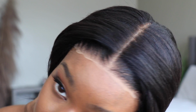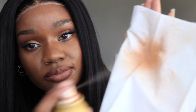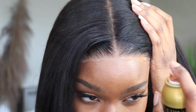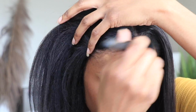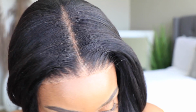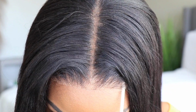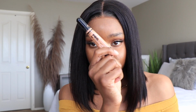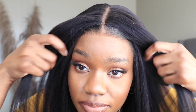But like I mentioned before, this lace is a bit too light for my complexion, so I'm just going to take my Eben lace tinted spray and apply a thin layer across the lace. I'm also going to blend it in with my makeup brush and we can see how it looks. Looking good. It matches right into my complexion perfectly and you guys can see just how that application looks. Now I'm just going to take some concealer and clean up that parting space, and y'all, this is what we're working with. This unit is under $100 and look how easy it was.